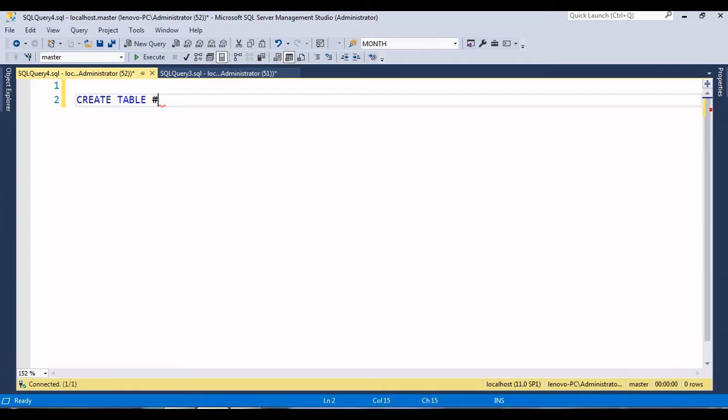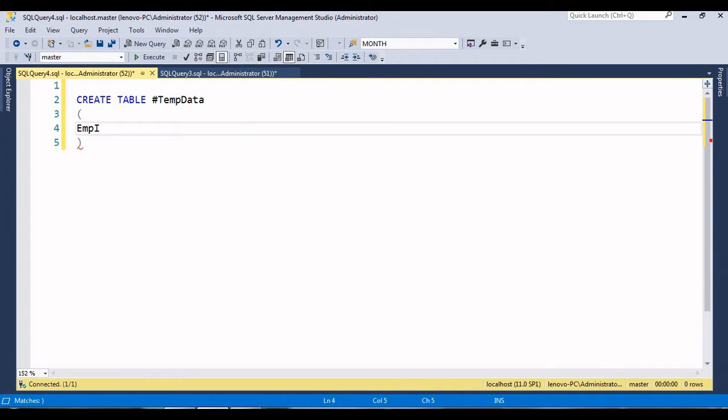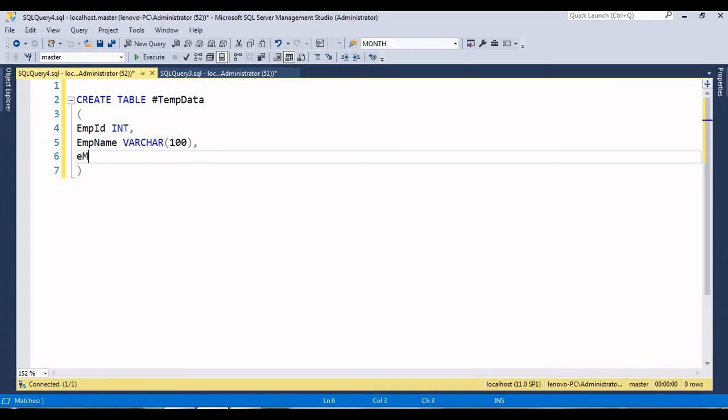Give any name, so temp data, and some columns: employee id integer data type, employee name varchar, and employee salary integer.